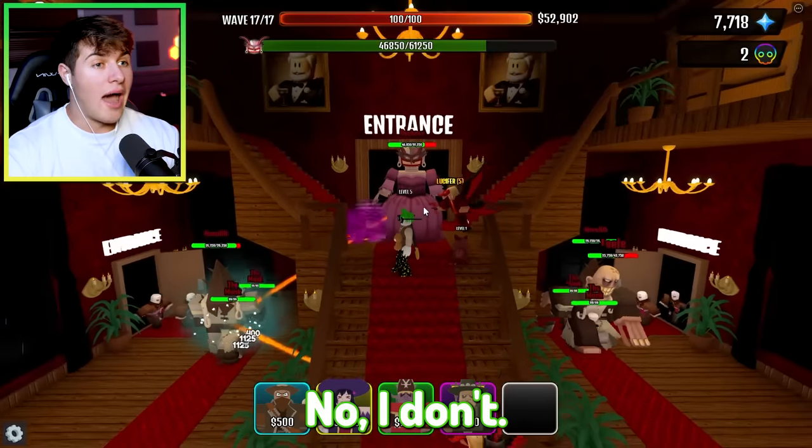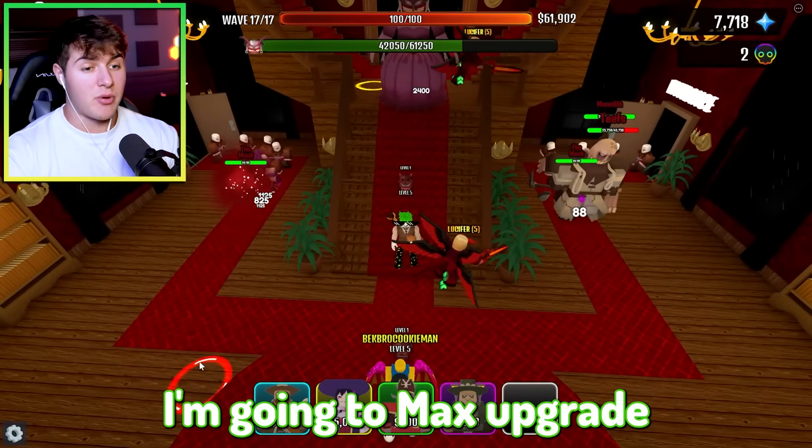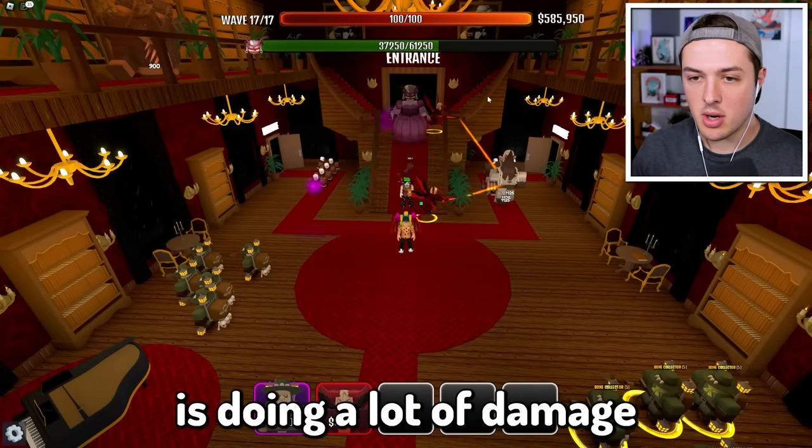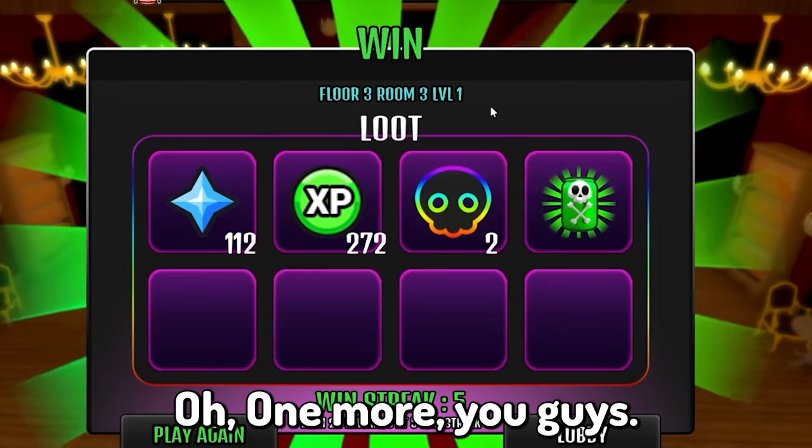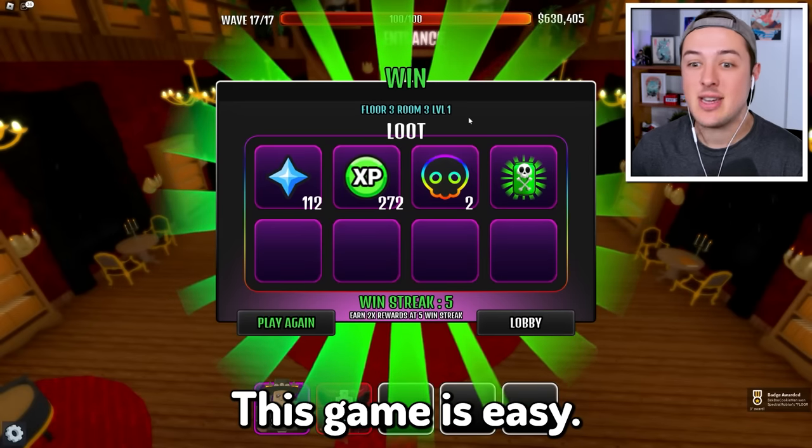We're chilling, right? No, I don't know. I'm gonna max upgrade this Shadow Kitty. Yeah, Shadow Kitty's doing a lot of damage right now, but is it enough? The Duchess. Kitties. One more hit. Yes! What? This game's easy. We're killing it. Oh my god.